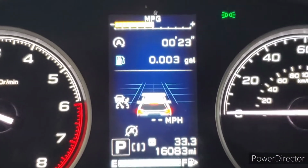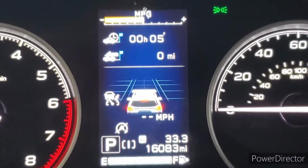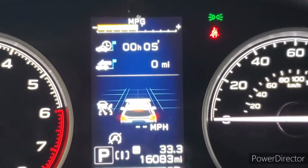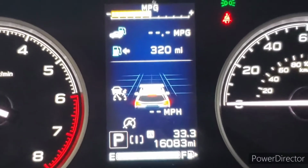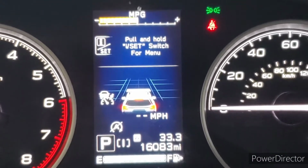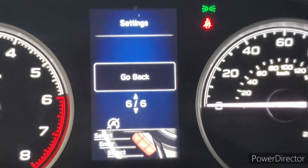We have tire pressure, we have the gas used in our current drive, our digital speed readout, time covered in the current drive and distance traveled in the current drive, our average miles per gallon, and our distance to empty, that being how far you can drive with the amount of gas in the vehicle, average miles per gallon for trip A, and then we have a menu. If you pull and hold that set button, there's some settings in there that can be changed if need be.